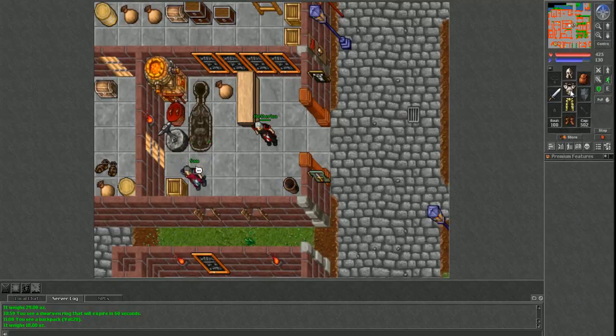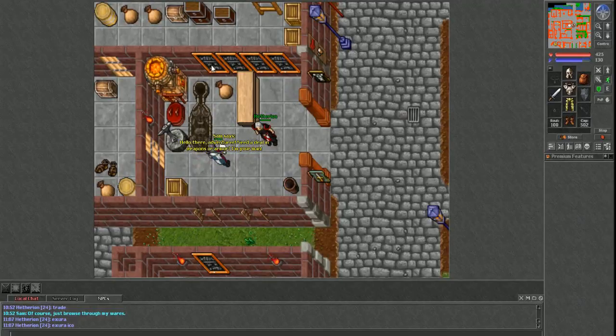To start it off, where I am is the equipment store. You can find the stores if you have the icon selected in your option menu, or you can go the old-fashioned way and just look for the signs. If you see a sword, offensive, they sell offensive weapons. If you see an armor, they sell defensive weapons, basically shields and armor.